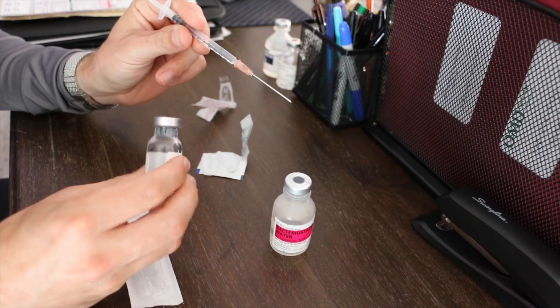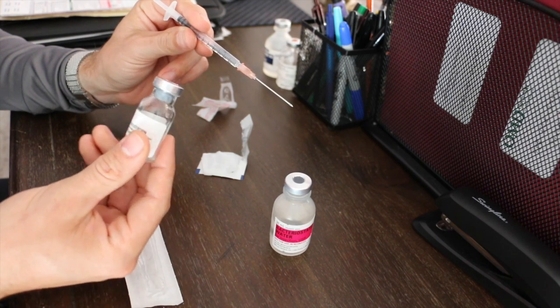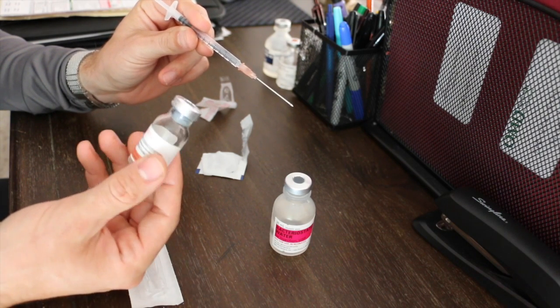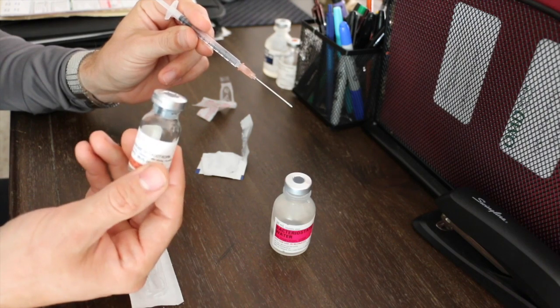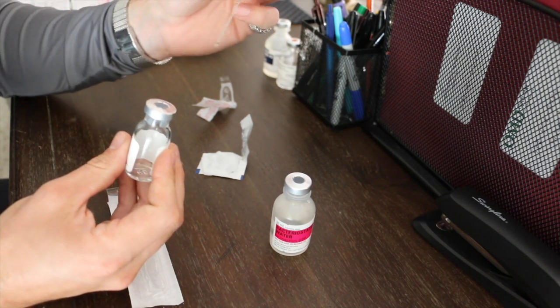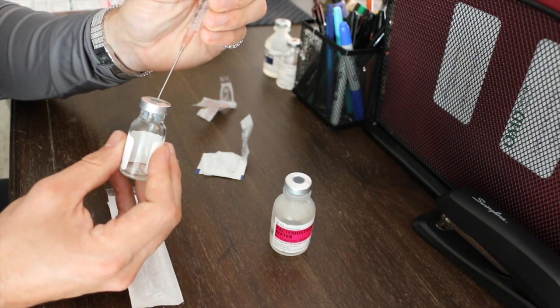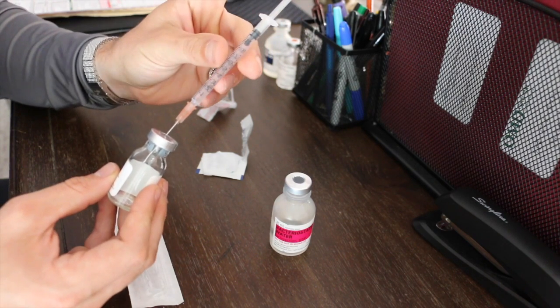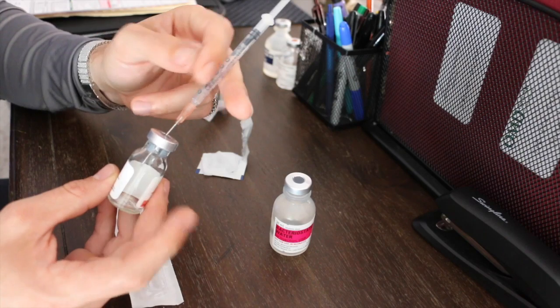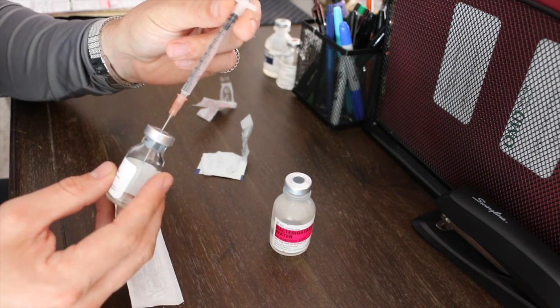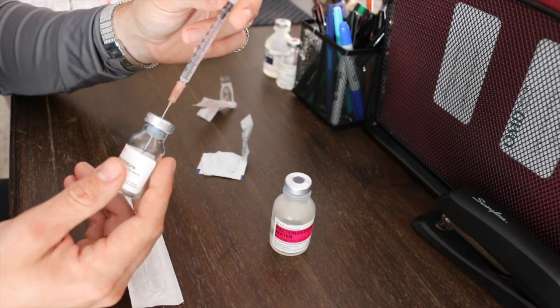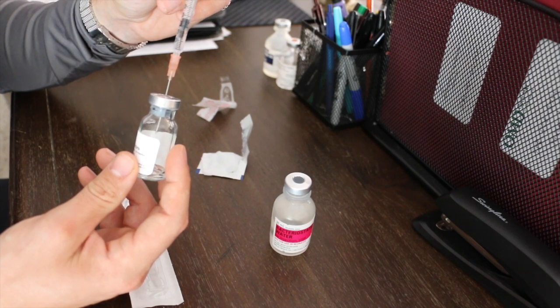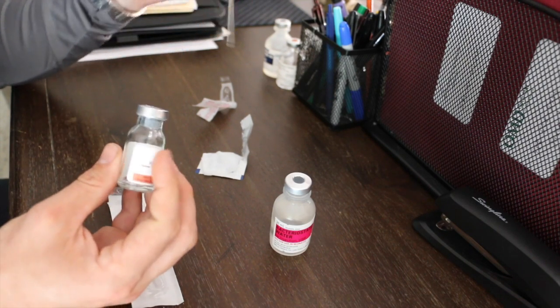Now this one's not vacuumed anymore, this is an old one that doesn't actively have any HCG in it. Usually what will happen is once you pierce the top and put your needle in, it'll automatically suck the fluid in because of the vacuum inside the HCG container. But for mine it's not, so all you do is just push it in there, pop it out, dispose of all that.